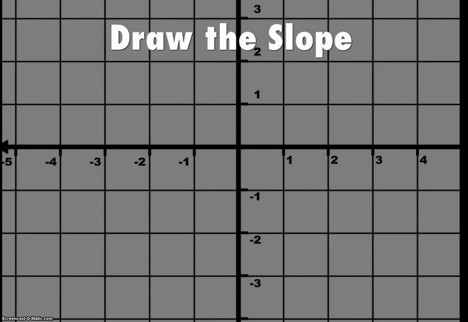If I asked you to draw the slope, you should be able to pick any point and draw a slope. Let's say I wanted you to draw m equals -2. So if I wanted to change that into a fraction, I'd put my -2 over 1, and then I have my rise over my run. So you can choose any spot to start, anyone that you want. Let's say I wanted to start right here, and I wanted to draw a line that had a slope of -2. So to do this, I'd have to go down 2 and over 1. And if you wanted to have another point on that line, I would go down 2 and over 1 to get to another point. And this could continue.